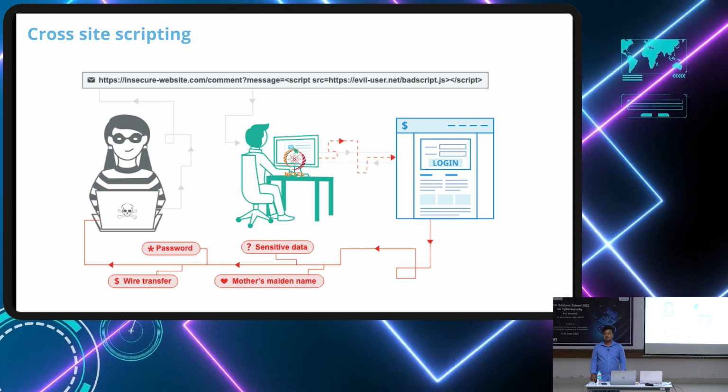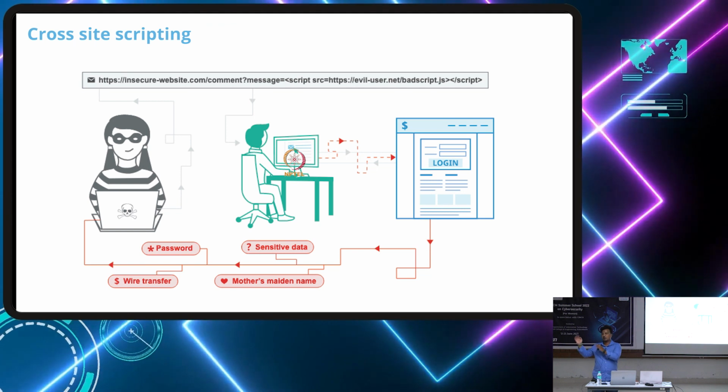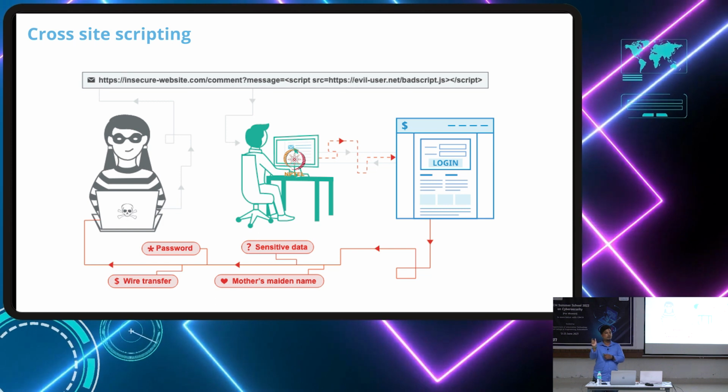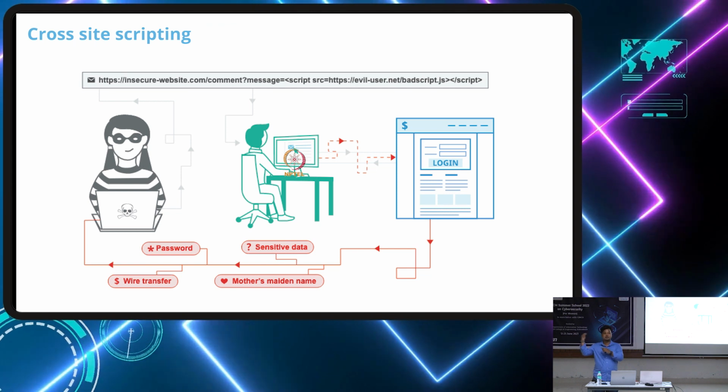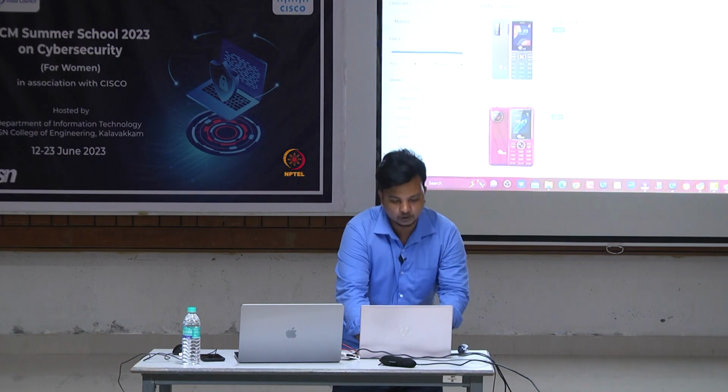Okay, XSS is nothing but, for example, in Flipkart you are searching for some product. Okay, I am searching for mobile. I am just going to give that mobile as a keyword in the search field. It will go to the server, it will search for the mobile, it will give back the results of mobiles, right? So you have given the keyword called mobile, right? That mobile will be reverted back in the response.